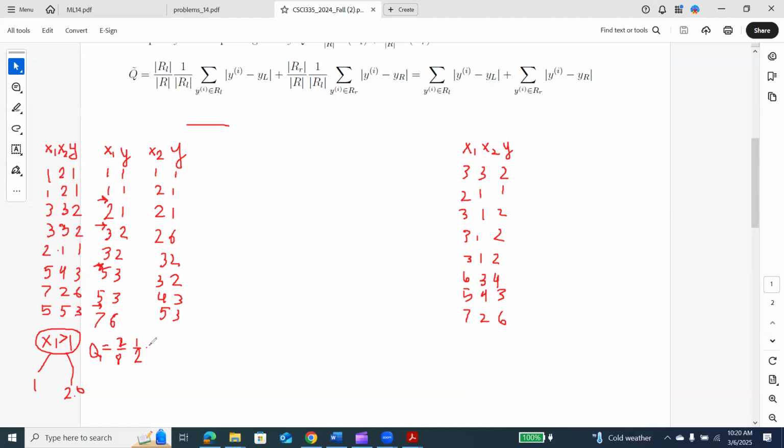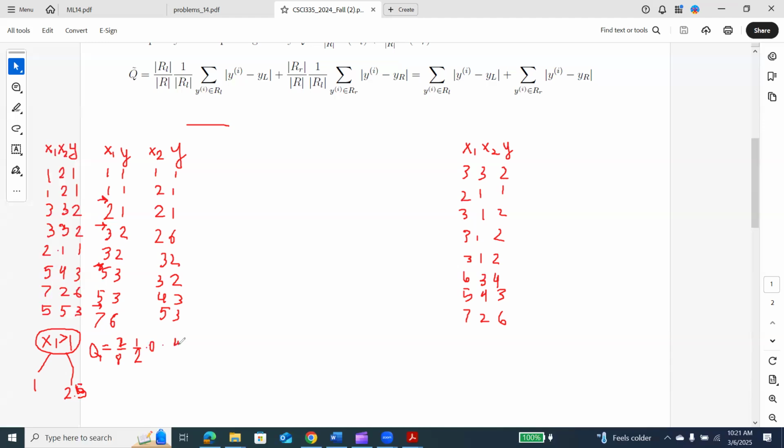And what is the sum of these pairs? 1 minus 1 plus 1 minus 1. For the second, what is it? It should be 2.5. Well, 2 also works. So times 0.